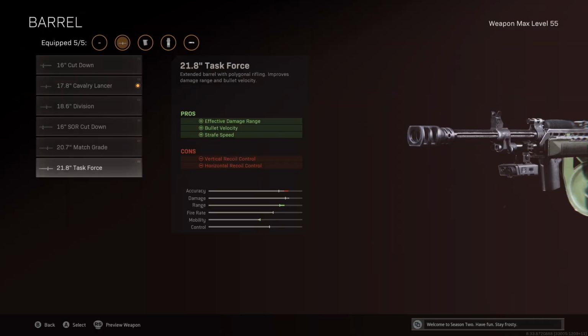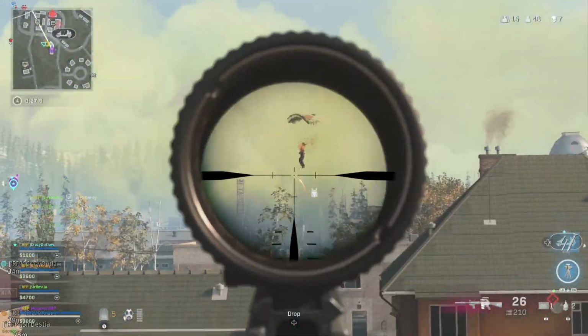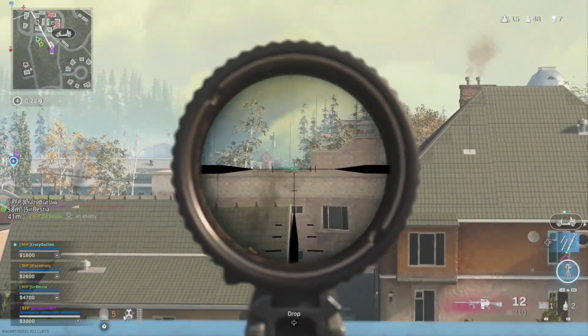On the RPD, this might be a little bit of an issue due to the horizontal bounce, but when you use it on the Stoner 63, which is basically a vertical line, the added recoil isn't going to be that bad. So that's going to be your go-to barrel.